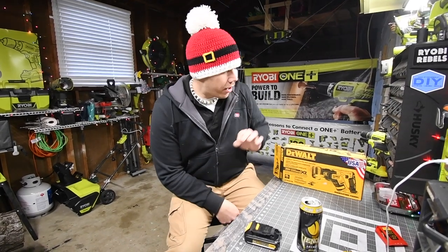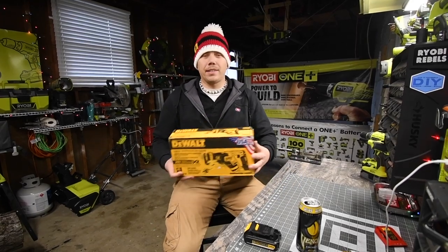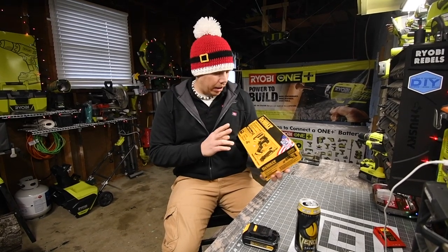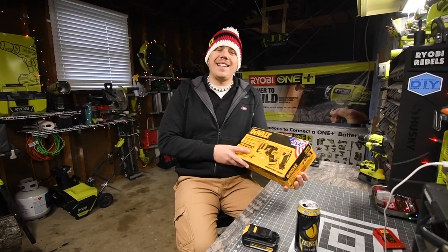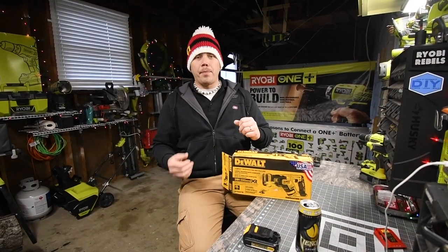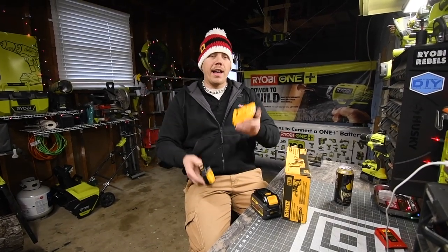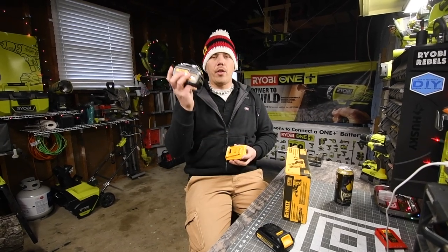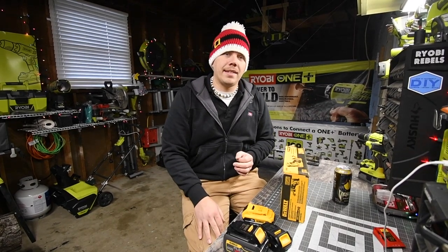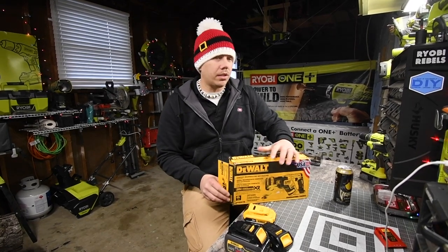So today what we are going to do is unbox and test out the Dewalt Compact Brushless XR Reciprocating Saw. Now this thing is small, it looks extremely cool, and we're going to see how much power it actually has, and in a future video we're going to compare it to a regular size reciprocating saw. We're going to test out a couple of batteries, a 1.5, a 2 amp hour, and a 6 amp hour Flex. And so we're going to test this out on a 2x4, and on a 4x4 with different blades. So let's just unbox this and see what this looks like.